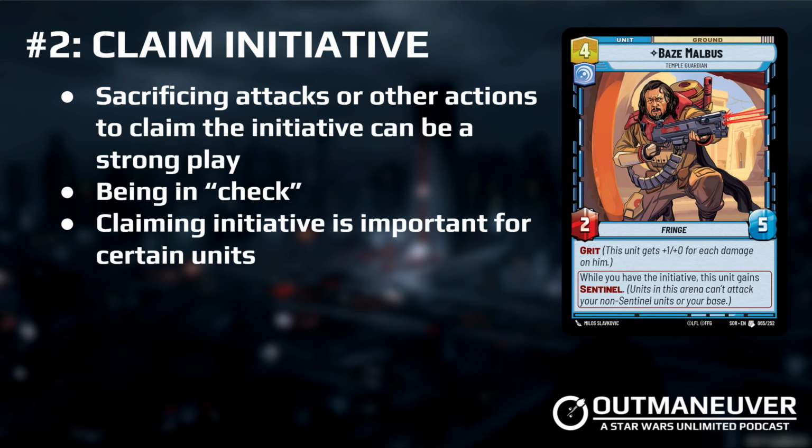Our number 2 tip is claiming the initiative at the proper time. Generally, you'll want to get as much value out of each card that you play, and attacking your opponent's base directly can be an effective way to use most units. There are times, however, when it is better to forego any future attacks or cards that can be played and to simply take the initiative counter.